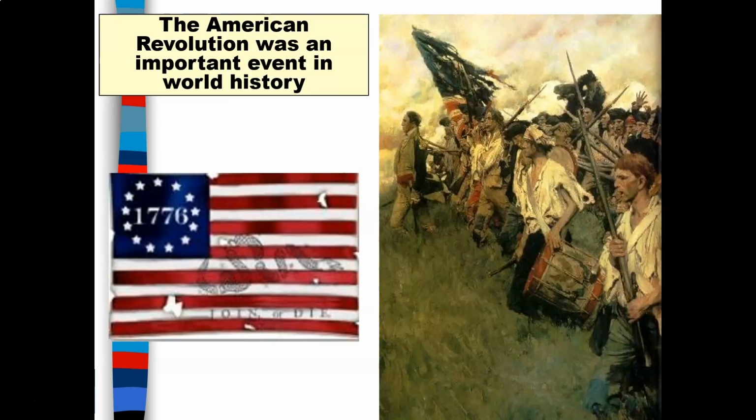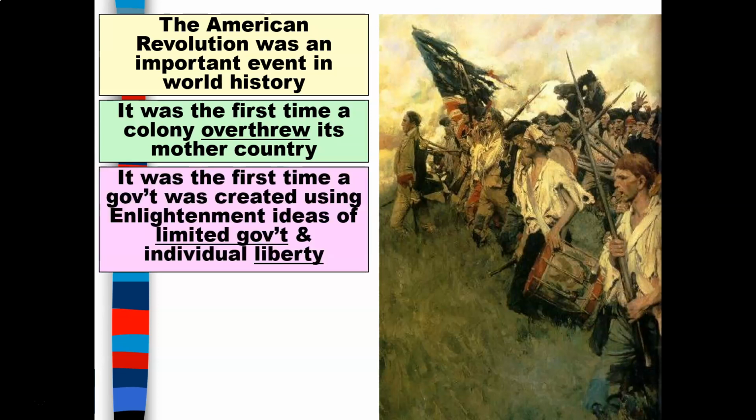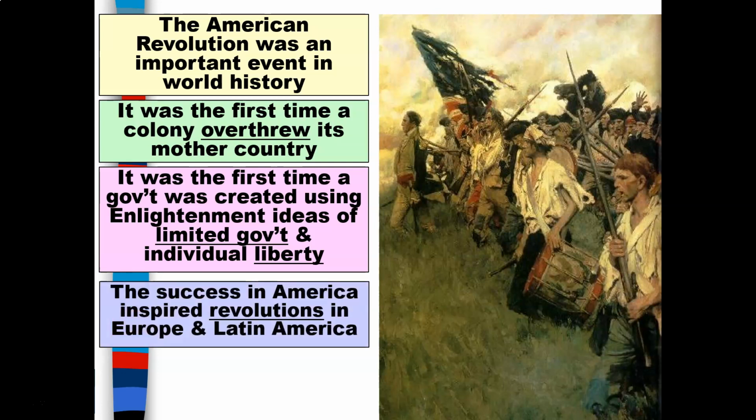The American Revolution was an important event in world history. It was the first time a colony overthrew its mother country, in this case Great Britain. It was the first time a government was created using Enlightenment ideas of limited government and individual liberty. The success in America inspired revolutions in Europe and also Latin America.